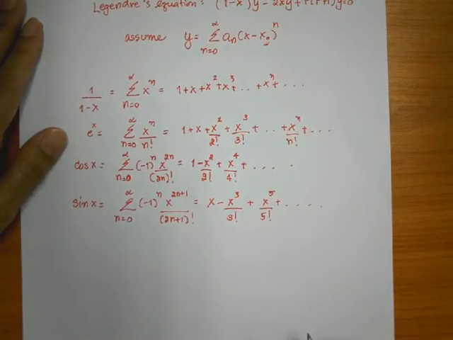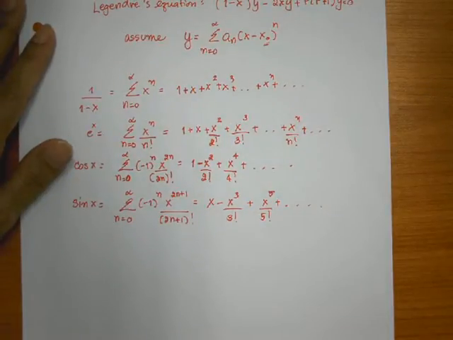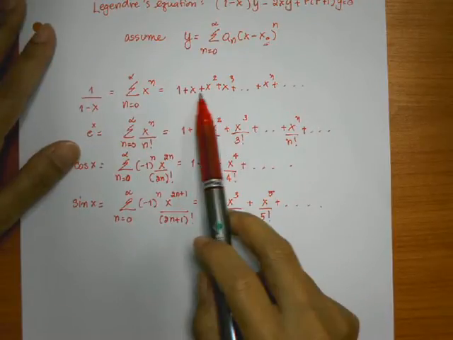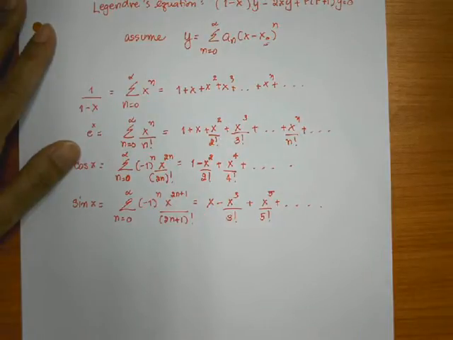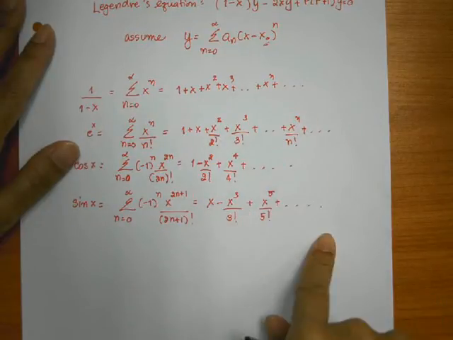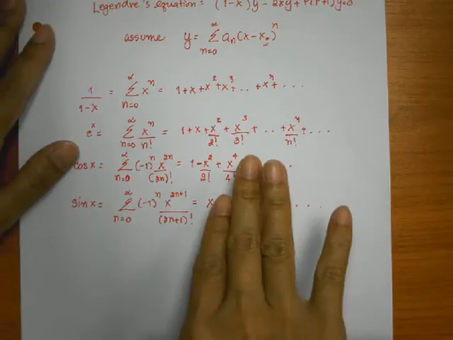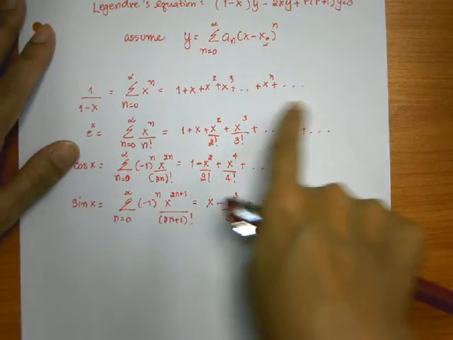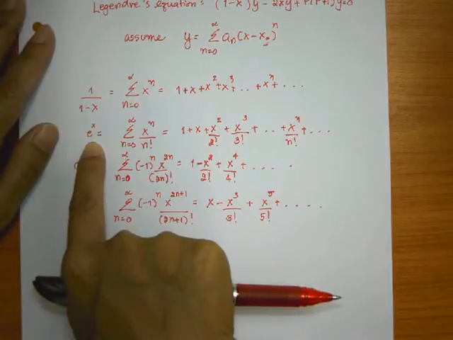So the reason why I've got to tell you this is because when we do differential equations, when we solve for the solution, you would end up with the summation of some terms like this, and then you've got to conclude what would be the function that you get, instead of putting it as a summation like this. Okay? But if, for example, you would get something like this, then at the end you would say, okay, you've got exponential of x, something like that.